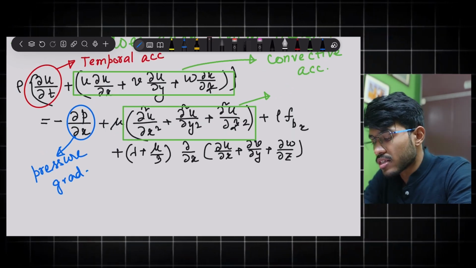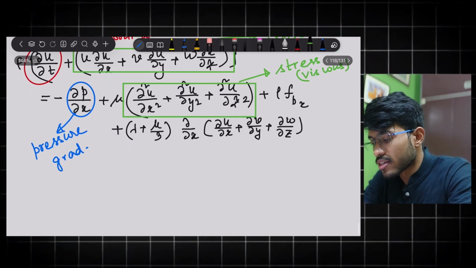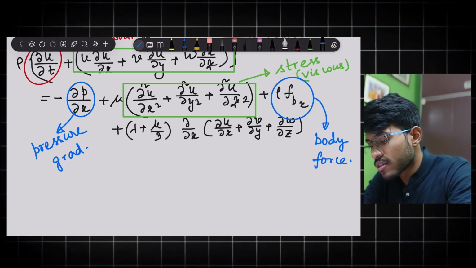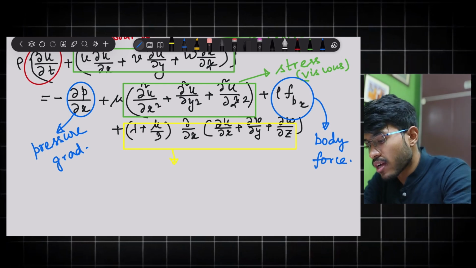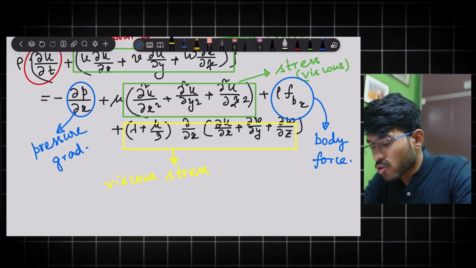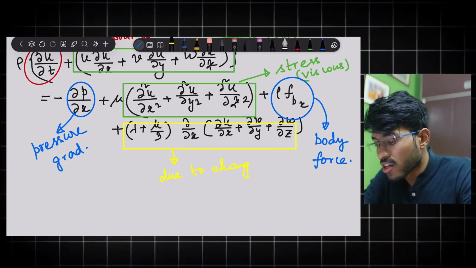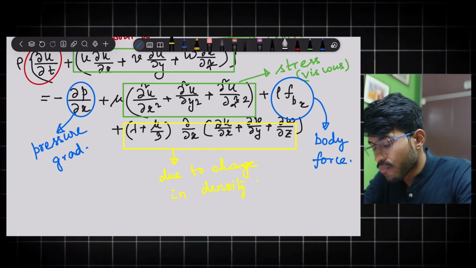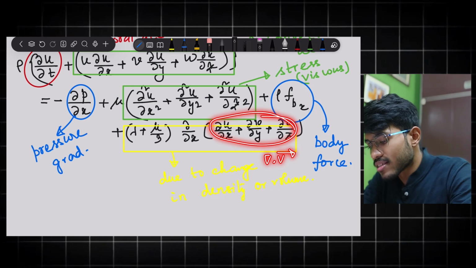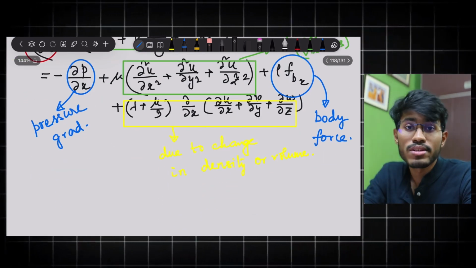It is the shear stresses, or I should say the surface force, maybe. So viscous stress. And we all know that this is the body force. And finally, this term is also a normal stress, so this is also a part of the viscous stress. Actually, it is not a part of viscous stress. I should say that this is due to a change in volume, because this term is the divergence of V, and that is nothing but the volumetric strain rate.